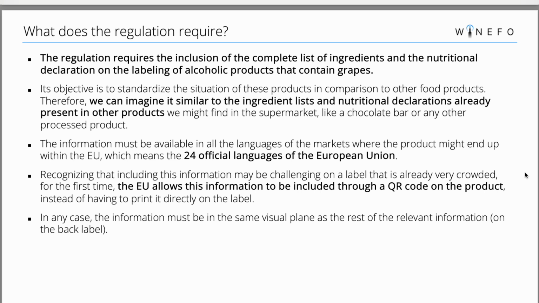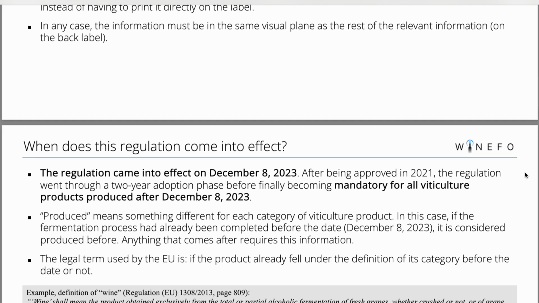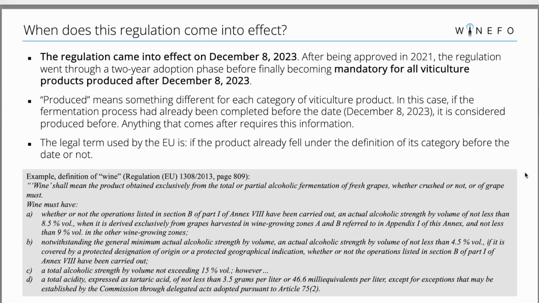And we will see also throughout this presentation what it means to add the information through a QR code instead of just the 24 languages on the label, right? The only important thing there to take into account is that you need to continue showing it within the same view as the rest of the labeling requirements. So basically in the back of the bottle, it needs to be present there.